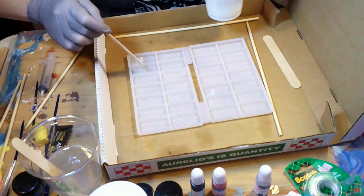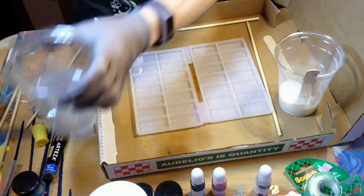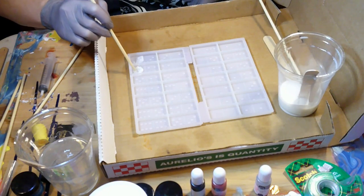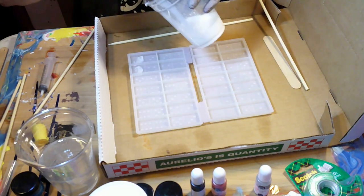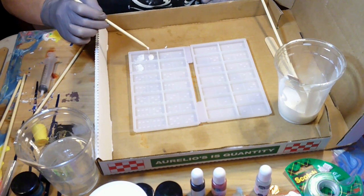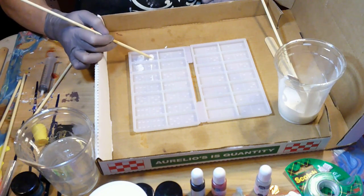I'm going through all of these. I'm putting another line on the next one. You just want the very bottom of your domino to have epoxy resin in it — you don't want it halfway full — because you want to think about it: these waves, you don't want to see a clear distinction between the two. Right at that moment I'm like, why did I just put all that in? One of the problems I've had was putting too much white because it clouds up the whole domino.